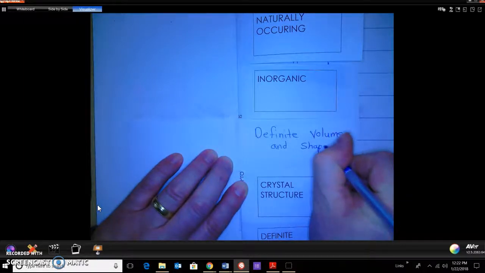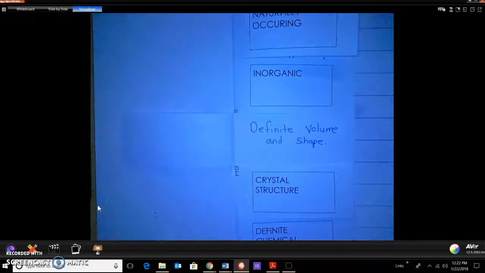So some people get a little confused with minerals because they might think a liquid is a mineral. Well, that's not true. Now, liquids can have minerals in them. Could have solid things in them. That's where the confusing part is. Like lotion, for example, it's a liquid. So the lotion itself is not a mineral. However, you might have little solids in the liquid that possibly could be minerals.